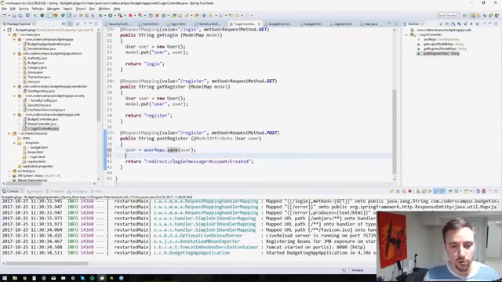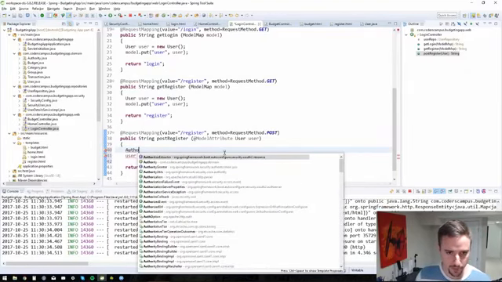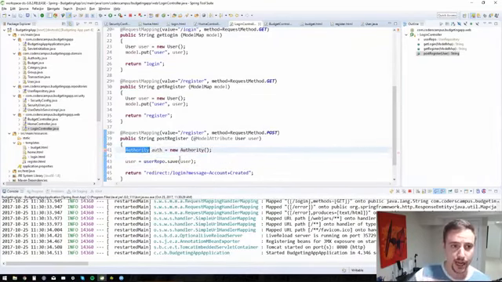And then I also want to make sure that I add the appropriate roles for this user. Or can I do that before I even save it? Yeah, I can even do that before I save it. So I need to create something called an authority. Call it auth equals new Authority. The Authority object comes from my code base.